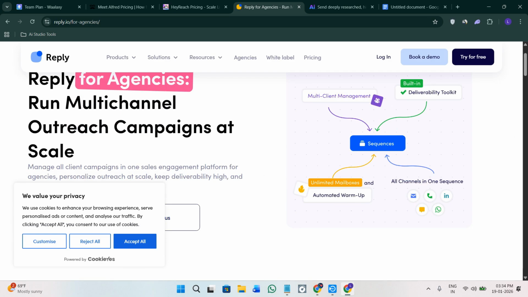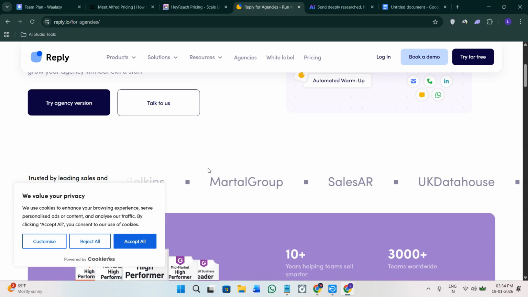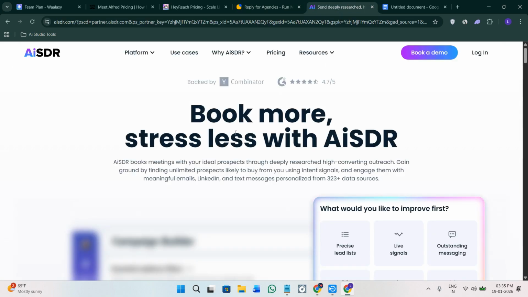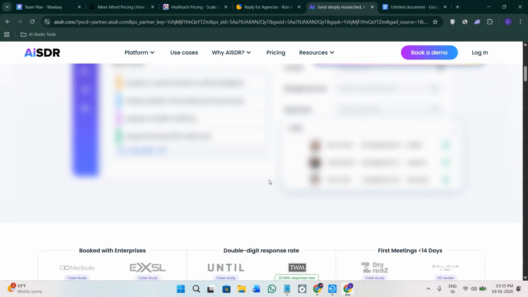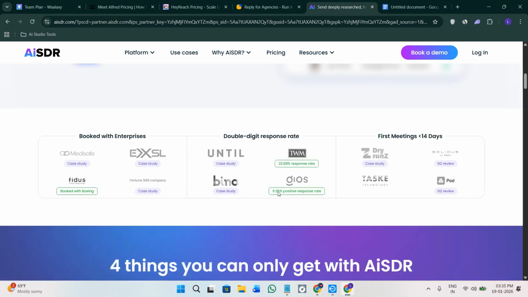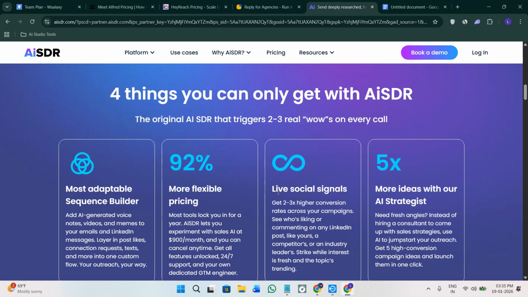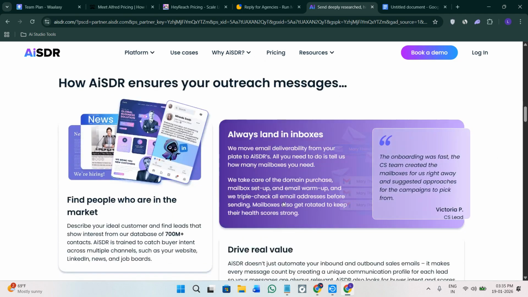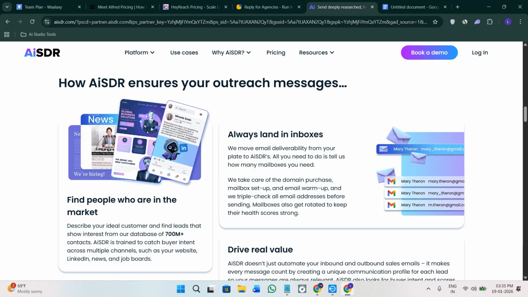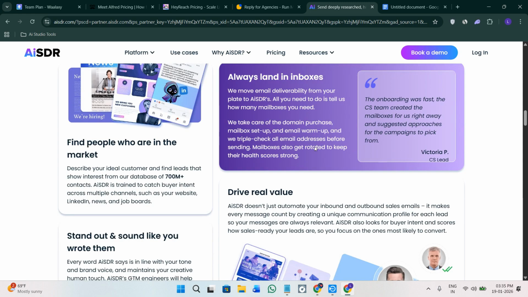So if your lead generation depends on the outreach system and you want to scale correctly, Reply.io is a very strong option for you. Now, number one in the list, we have AI SDR. This particular tool is in a different category because it is not just automating actions, it is designed to act like an AI SDR. So AI SDR can automate your outbound process end to end, meaning it can help source the prospects, create the sequences, personalize the messages, follow up automatically, and push the leads towards booking meetings. So it is built for businesses or people who want results and not just automation.